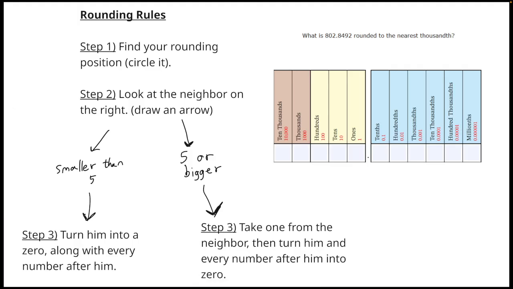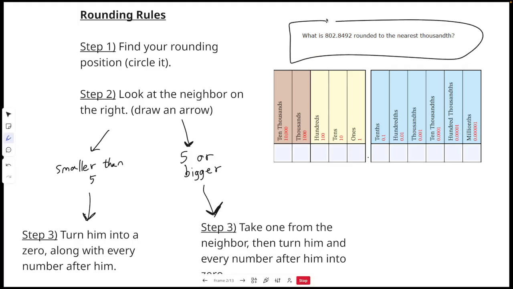All right, here's our problem up here in the top right. What is 802.8492 rounded to the nearest thousandths? It helps me to put it into a place value chart, which I have right below. So let's put it in here, 802, decimal in the middle, 8492. And notice it says round to the nearest thousandth. If you look at the list, the thousandth, and I drag it out because I want you to realize that's the decimal, it's not thousands, it's thousandths. The thousandths is the 9.